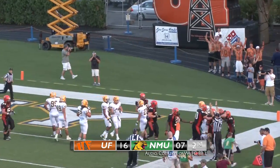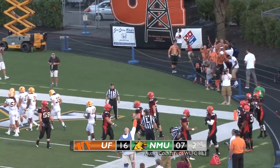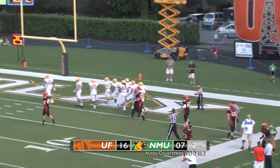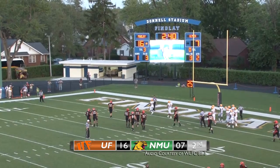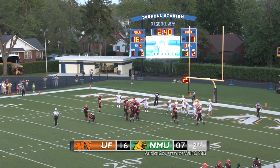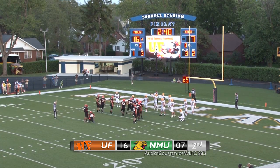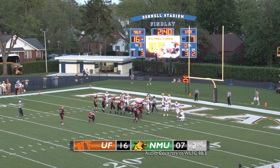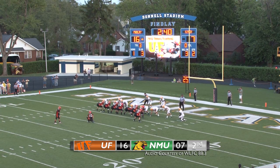And a tremendous job up front that time by Tyler Johns. Tyler Johns just flat out put his man in the backfield. And when you move your defensive lineman 5 yards into the linebacker, he got some things going. Great job by Tyler Johns. That offensive line, Monterey makes him pay for 6. Well, and what did Rob Keyes call him in the pregame interview? The man. He's the man, and no doubt about it. And great run that time. Just a powerful run when he got down to the goal line. Love to see those running backs, again, Walter Payton-esque, lower the shoulder and lay the wood.